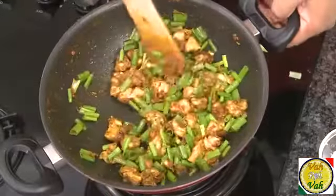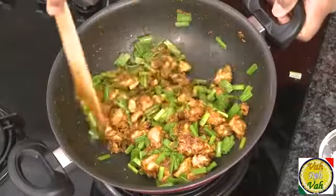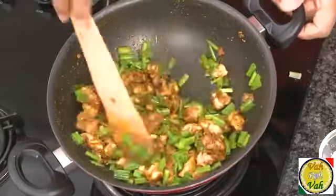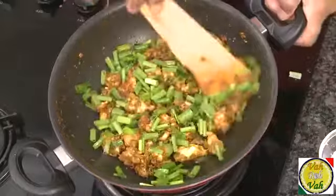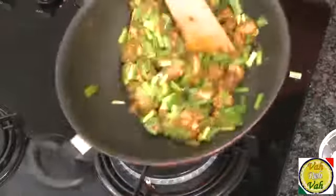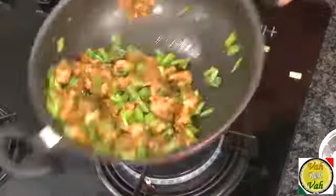You can serve this as a snack or else as a nice side dish to be eaten with roti, naan or fulka or anything. And this will taste fantastic. Nice small pieces and this will be very tasty. Just make sure that the spring onion is slightly crunchy and not overcooked. Let me switch off the flame here and this is done.